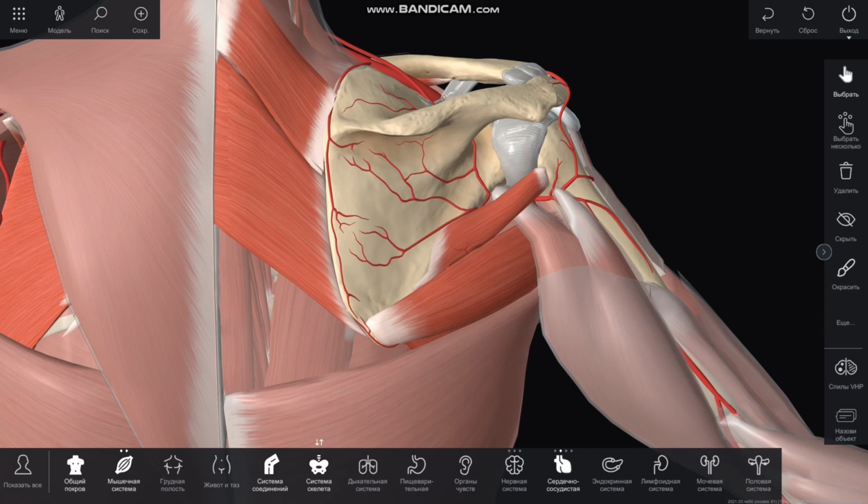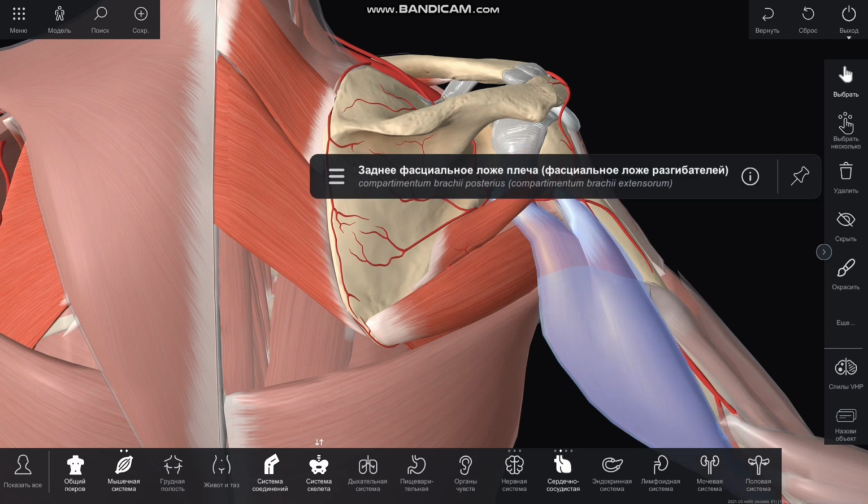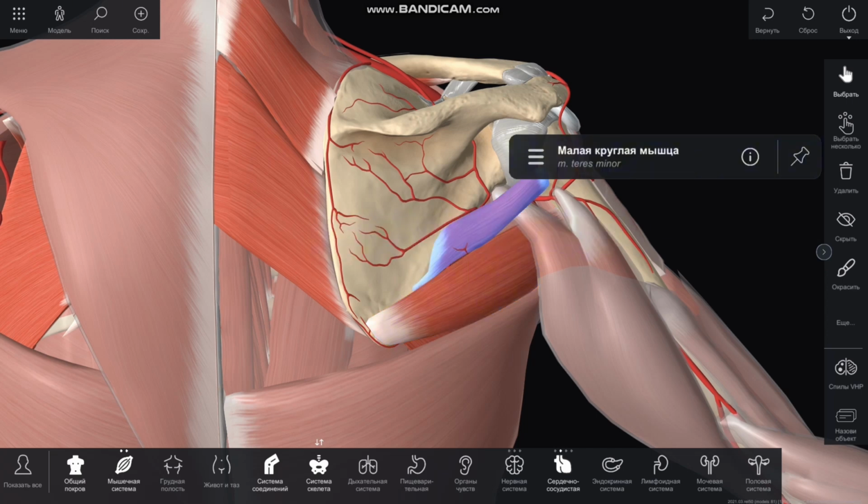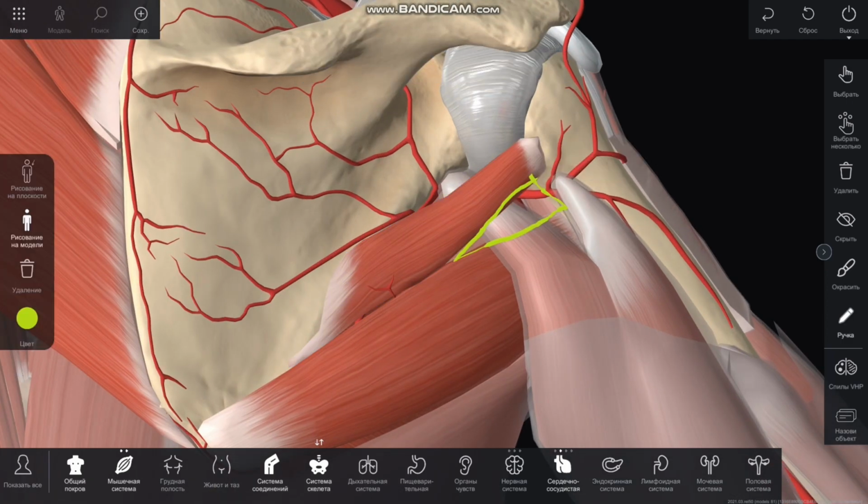And also in this area, we can see some muscles. There is the teres minor muscle, teres major muscle, and the triceps. We will take a deep look at its long head because the teres major muscle begins from the lower edge of the scapula and its upper edge is adjacent to the lower edge of the teres minor, covered by the infraspinatus fascia. And here there is a gap between them, and the long head of the triceps crosses it and divides it into two gaps. The first one is the trilateral gap, and the second one is the quadrilateral gap.